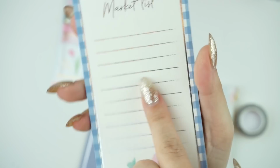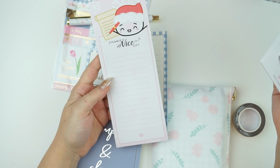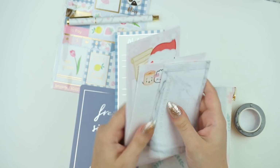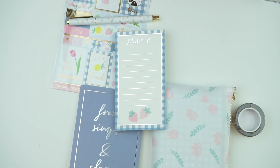I write with list pads. Look at these. These are some that I'm using right now, and I just go through them. This one is from Wonton and a Million, and this was one of her Christmas ones. And this one is the Steam Team, and it has lines on it. I love ones with lines, so I especially love this. And then I have this one, which is from My Shop, which is a sticky note. I think all three of these are sticky notes. This one has a bunch of little checklists, which I like because I like really long lists, and I have been using these pretty much all the time. So definitely be adding this to the stash, and it'll be a really usable one for me.